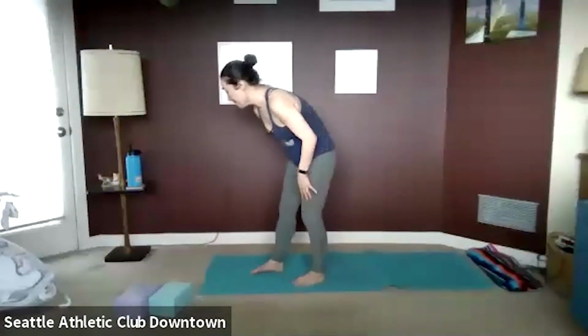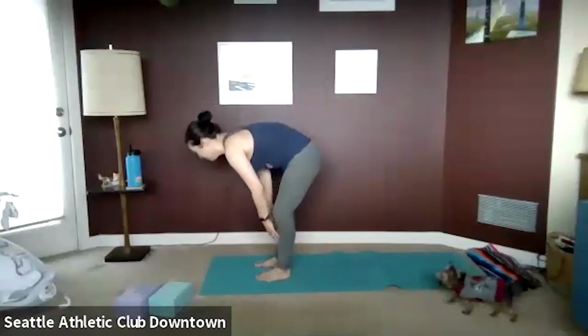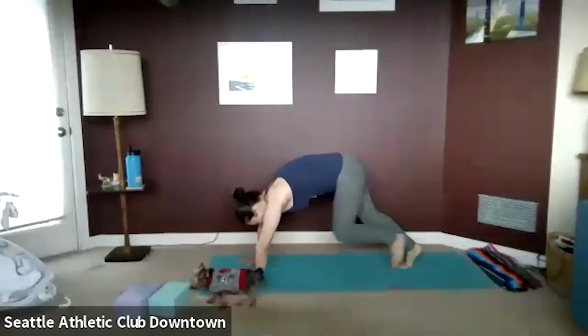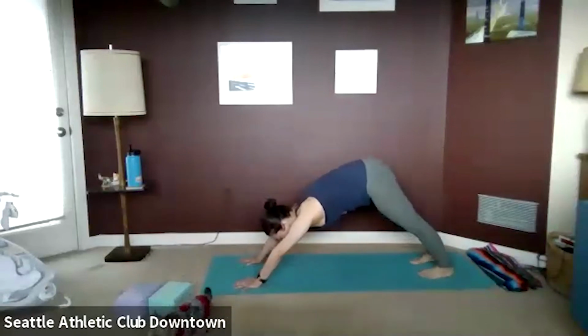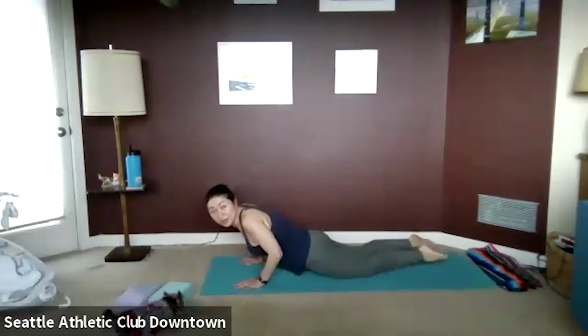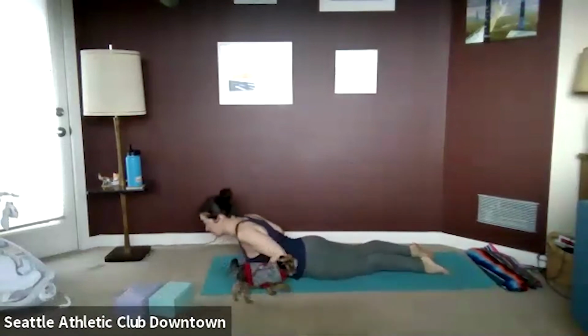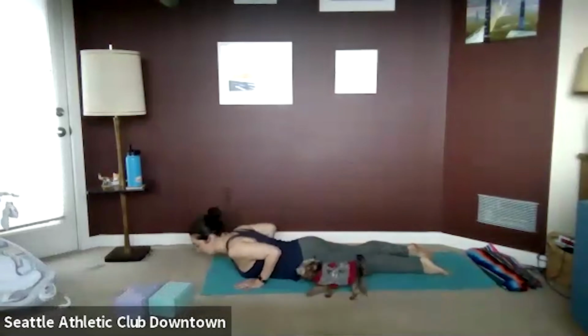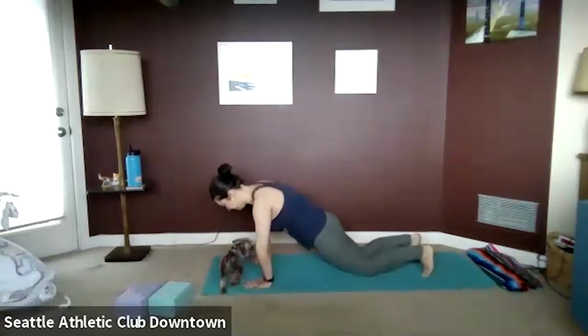Inhale, halfway up. Exhale, forward fold, plant your hands. Coming to a down dog here. Those of you who want to flow, feel free to do so. Coming forward, knees, chest, chin, or chaturanga up dog. Tops of your feet down. Inhale, lift. Low, medium, or high cobra. Exhale, release down, and then lift up.